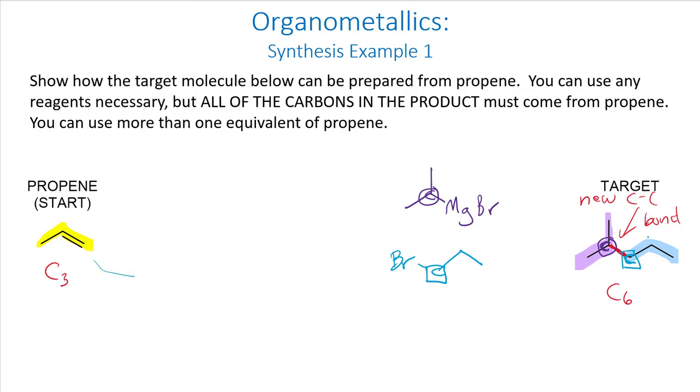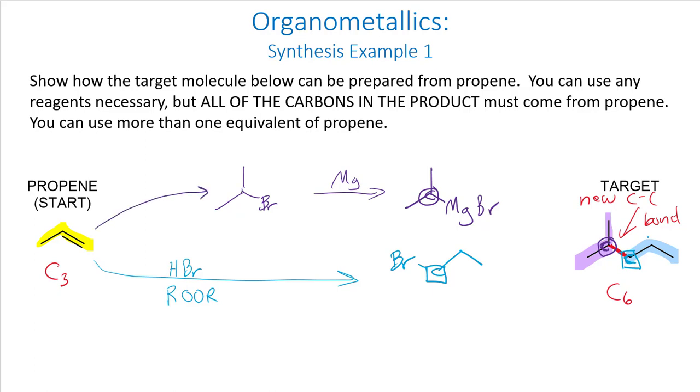So we recognize that to add the bromine at the end, we're doing the anti-Markovnikov addition of HBr to an alkene. Then that's all we need to do from propene. To make the Grignard reagent, we need to remember that the way to do that is from using magnesium and an alkyl halide. We chose the bromide arbitrarily, so we'll use the bromine in the example. And to make isopropyl bromide from propene, we would use HBr in the absence of a radical initiator.